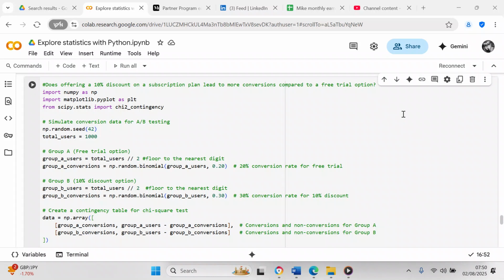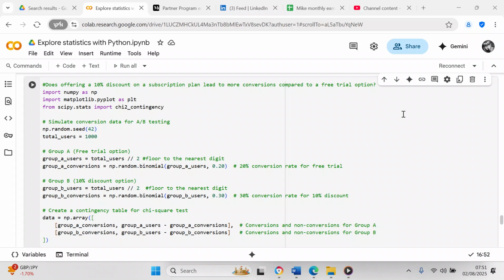Before we write the program in Python, we're going to need to import 3 libraries. The first library we're going to import is NumPy as np, which is Python's numeric library, and it also creates NumPy arrays. Then we're going to import matplotlib.pyplot as plt, which is a visualization library.